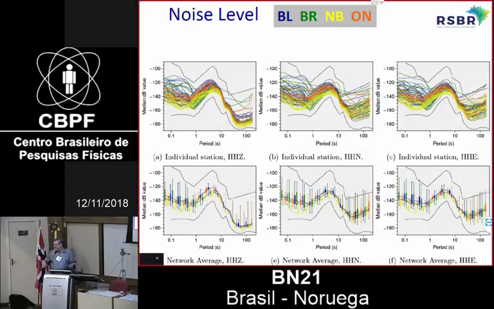This is a compilation of results for all the stations you have. The noise level. So if you see the colors, you have the blue for USP, this is the ONB node, the Rio Grande do Norte network, and the Observatório Nacional network. So you can see that, on average, all the stations are okay.